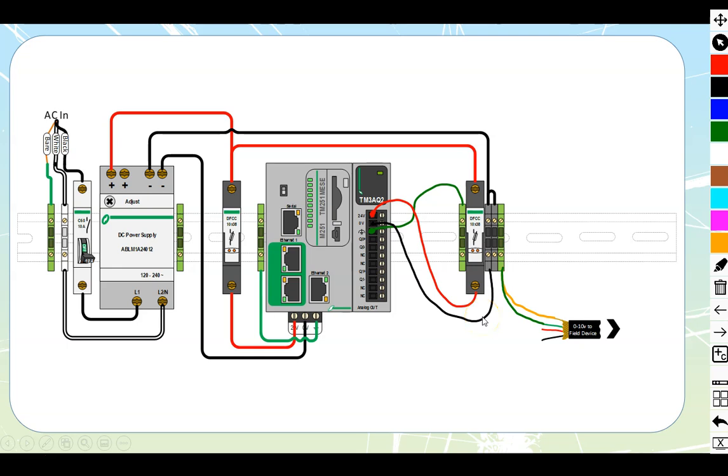All right, we'll go out a little bit further. We take a look at our positive and negative that we have on this cable going out to my field devices. We're going to take a positive to one of my positives. So pick Q1 over here because it's conveniently close. And then we're going to take our negative to Q1 negative.